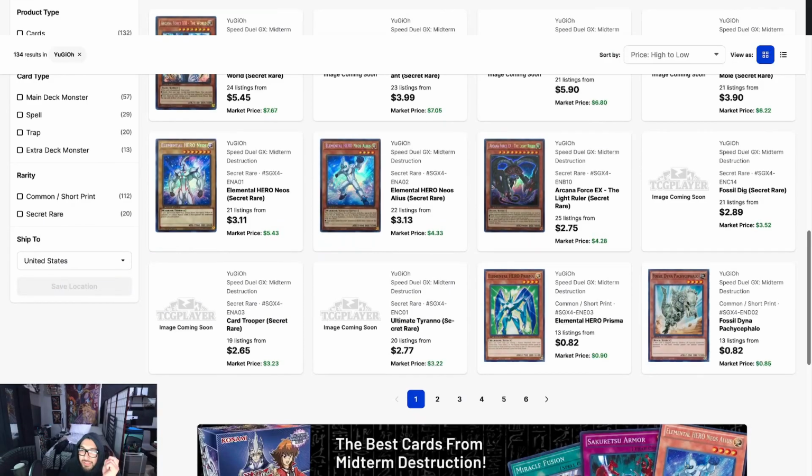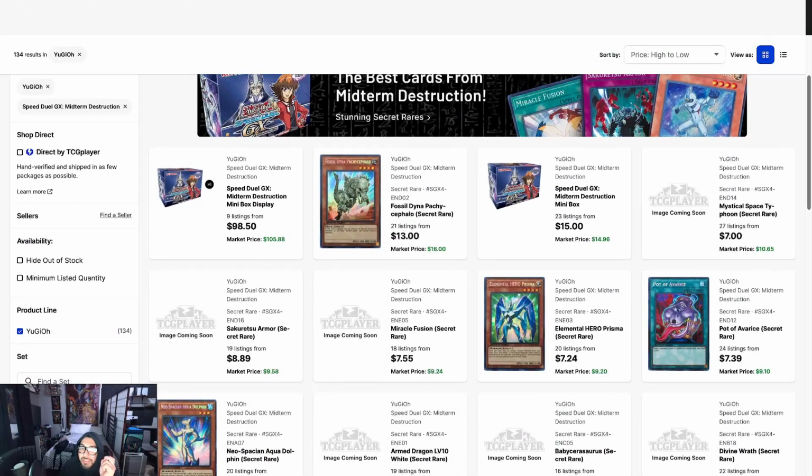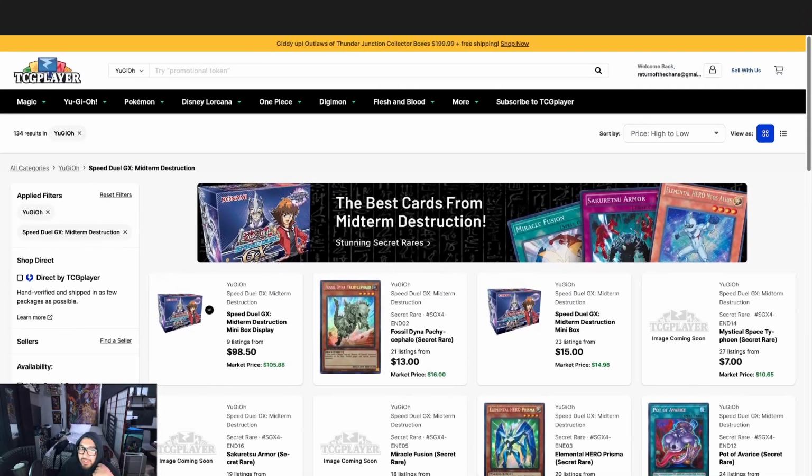If you guys have any suggestions on what you think is a good pickup, let me know down below. But yeah, I'm not going to take up too much time looking over Speed Duel sets. Baby Ceresaurus, let's see if it hits that $3 to $5 price point so I could get them.